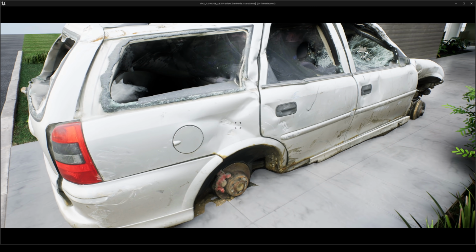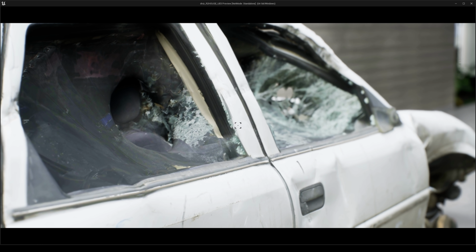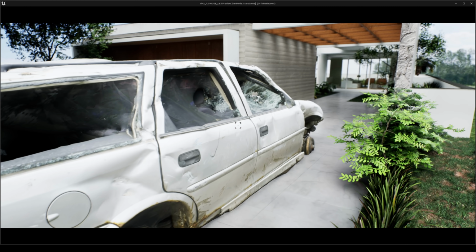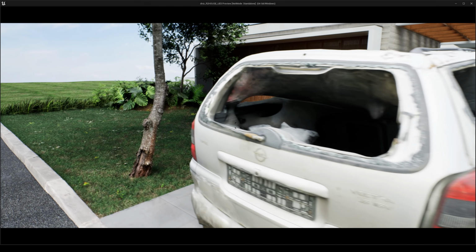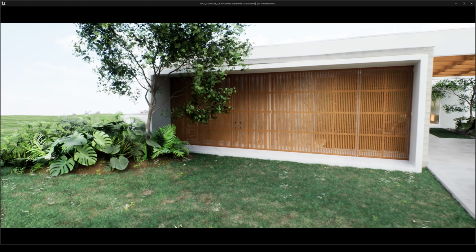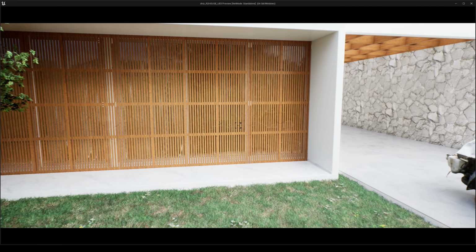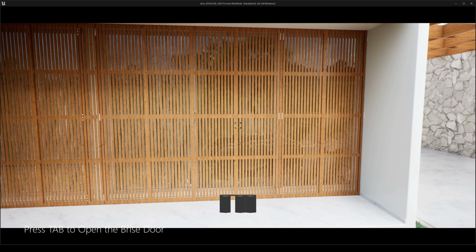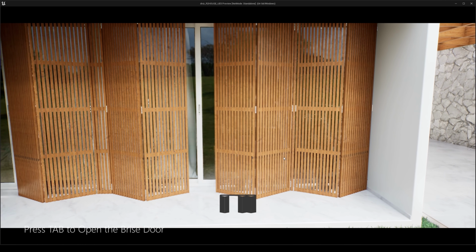Now, this is his player, and if I right-click, I can actually zoom in. This is his own character player. Okay, so we're just going to walk around here and check out the scene. Man, I'm telling you, this guy is pretty insane. He does some pretty darn amazing work. Now, I did turn off motion blur because I know some of y'all really don't like it. So let's go ahead and open this door here.